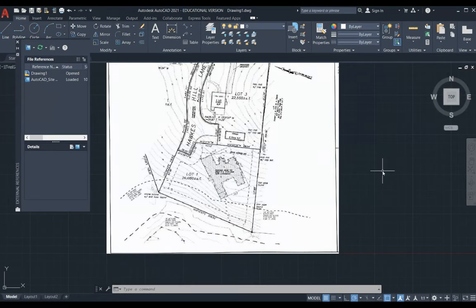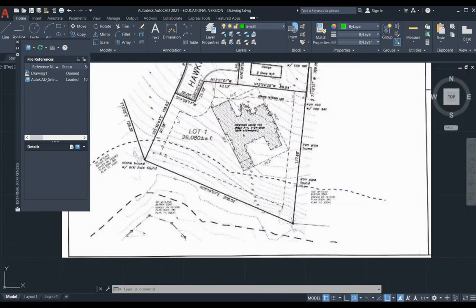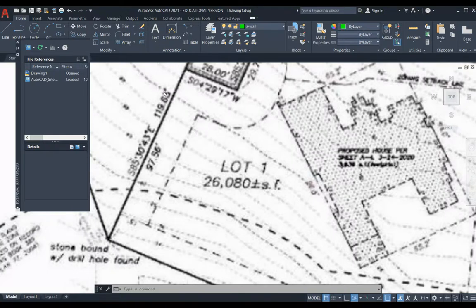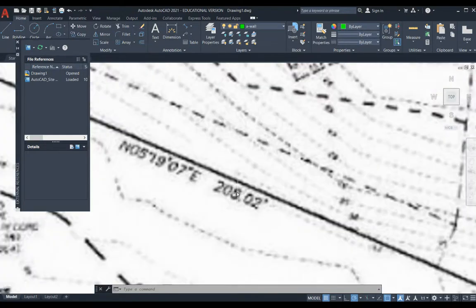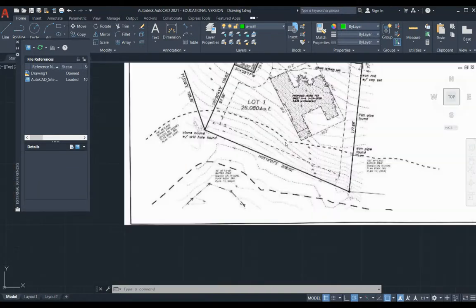I am concerned with this property. You can see it's lot 1. My cursor's not showing because it's white and this is white. So I'm going to turn my lines green. All right. So I'm going to try to look up the longest distance. So that's 119.63. This one's 208.2. This one's 177.68. I'm going to use this one here. I could get rid of this as well.